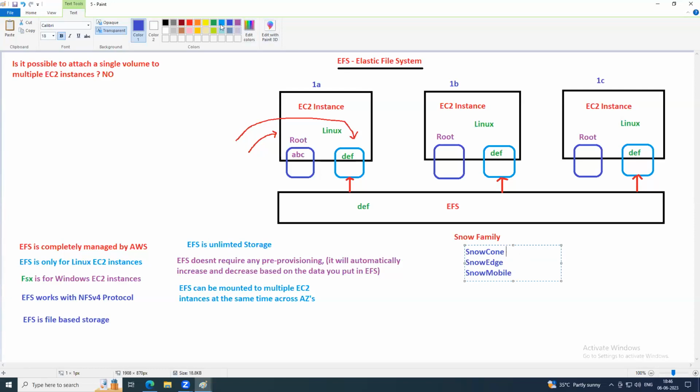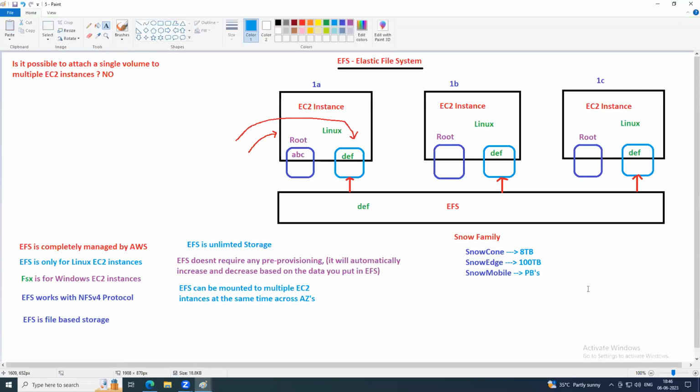Snow Cone supports 8 terabytes of data. Snow Edge supports 100 terabytes of data. Snow Mobile supports petabytes, PBs.